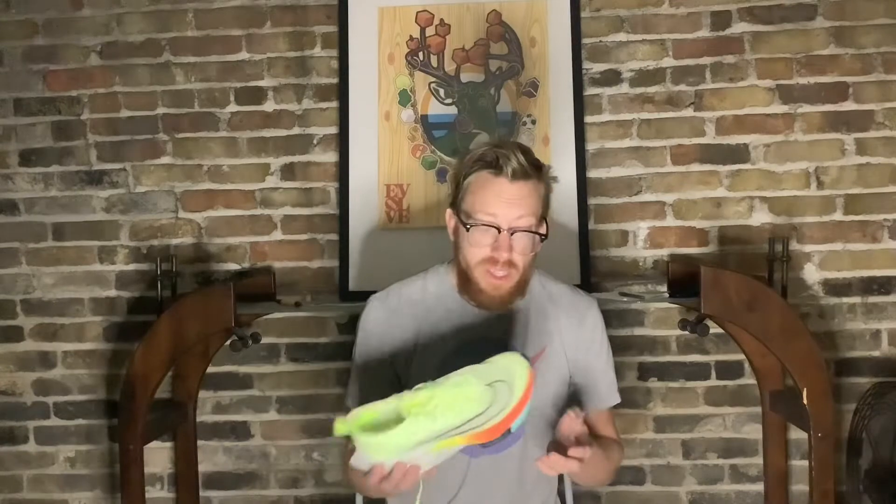The other significant drawback is the price — $275, close to $300 with tax. That's a lot of money. These made me go back and look at an old pair of Zoom Flys I own, which go for about $160. You don't get the air bubble, and you're dealing with React foam instead of ZoomX foam, but a $115 difference is significant — you could get yourself a nice pair of secondary training shoes with that. And these very much are race-only shoes. You might rotate them in for fast training sessions, but they're definitely not everyday shoes. The carbon plate stiffness will really start to hurt your feet, and they're not built to last on everyday running — they're built to last for as long as the race takes, maybe a couple races after that.